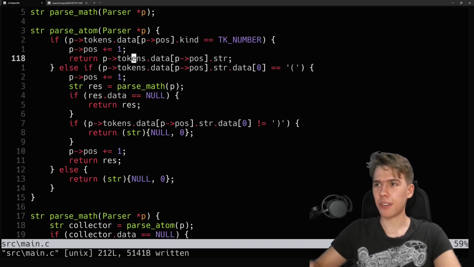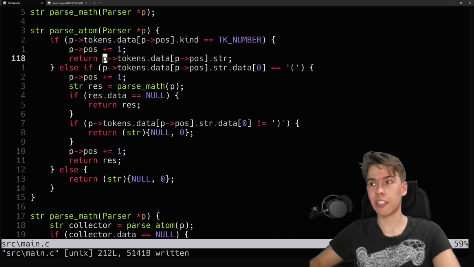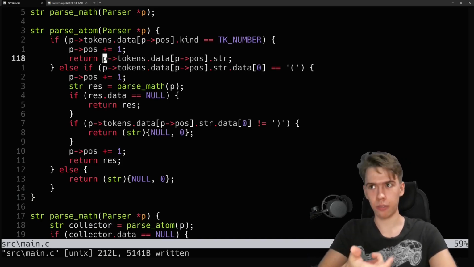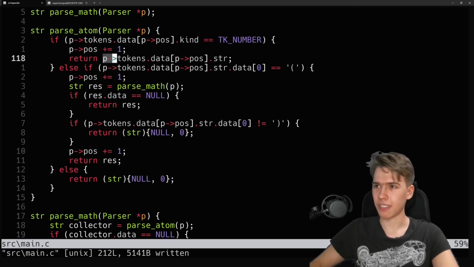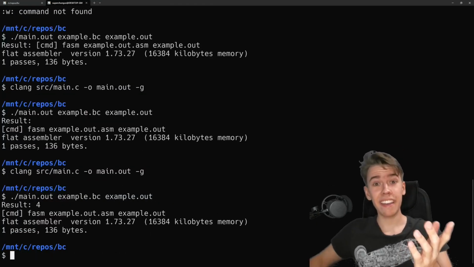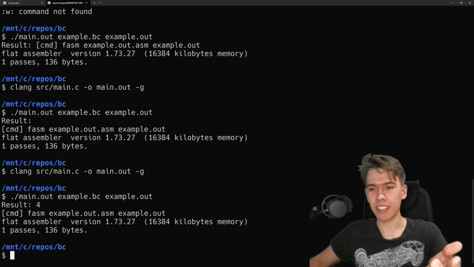I return the string of the next token. While I parsed the number token, assured it was correct, I'm returning the string of the next token, which is of course incorrect. I need to save the string first and then append the position. Okay, let's try to run it. Okay, hey, we successfully parsed the 4.